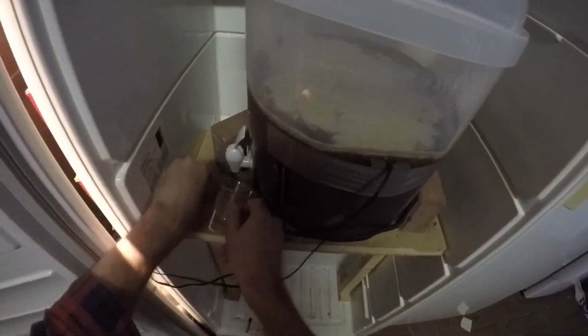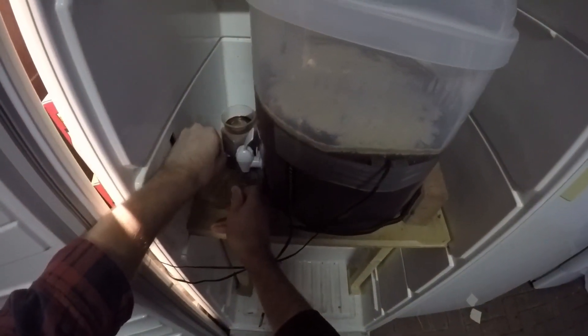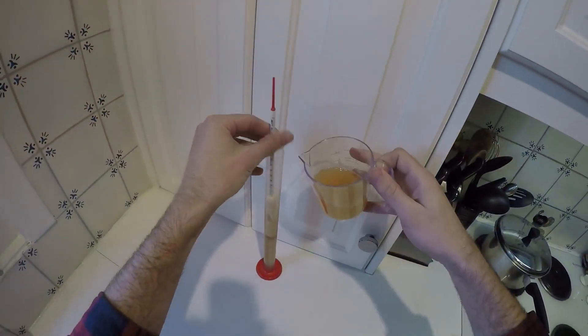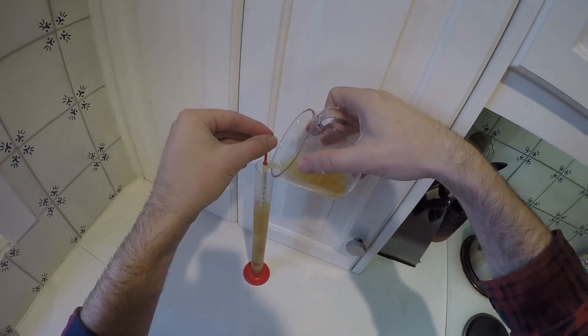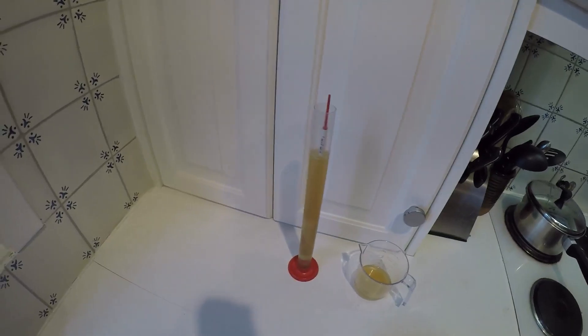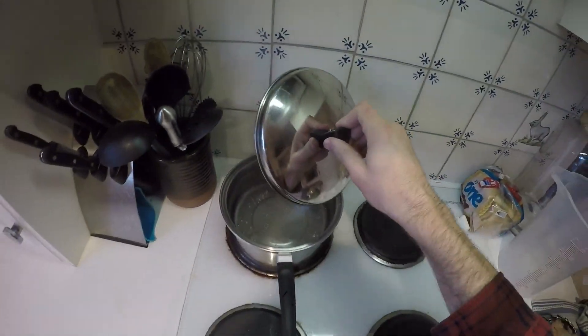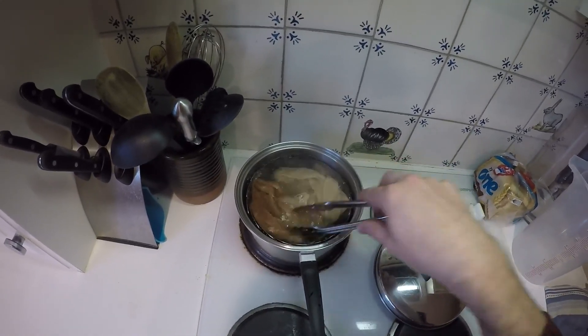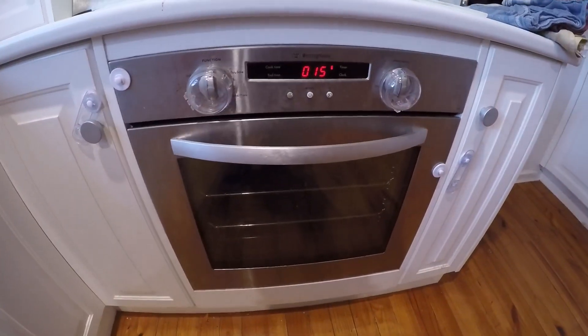So here I am on dry hopping day and I've got my little sample jar. As we know, the first sample lies, so I'll just have a little sip. Tastes pretty good. The bit in the tap I'm not interested in — that's the first bit that comes out — but this bit came out properly. So let's see how we're going fermentation-wise. It's somewhere between 1.010 and 1.011, so that's good. That means it must have just about finished. Now I'm going to boil this hop bag for 15 minutes just to sanitize it before it goes in for dry hopping.